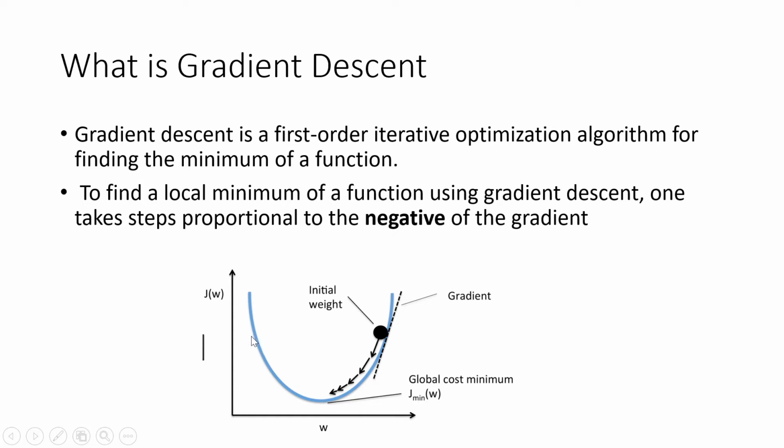We have to find the minimum of this function, so that we can find the optimal weight over here. Obviously we won't find a function that gives us zero error, but this is the best we can do to find this point over here. So for every iteration we are going to take steps in the direction opposite to the gradient. We'll go down until we find the optimal weights where we find the global cost minimum.